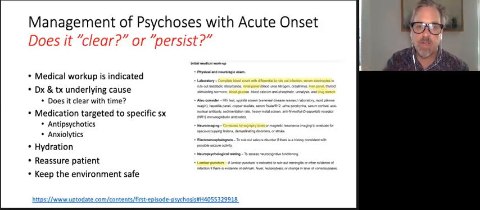The main things that you're looking for are things like a CBC, a renal panel, because somebody who's in acute uremia could certainly have some confusional psychotic-like symptoms, blood glucose, and drug screen, of course. If imaging is indicated, particularly if we think somebody has an organic lesion or they have a recent head injury, CT scan is usually a good place to start. And sometimes we do lumbar punctures to make sure that somebody doesn't have meningitis or some other form of infection that is affecting the brain.